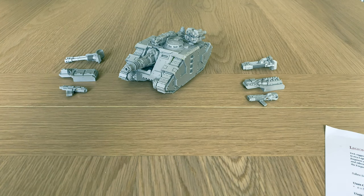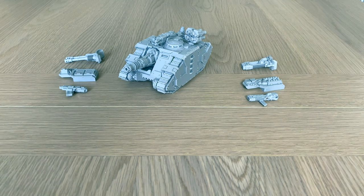Let's run over this. So Legion Sabre Strike Tank, it costs 65 points for a single Sabre. It has the following statistics: ballistic skill 4, front armor 12, side armor 11, rear armor 10, and it has 3 hull points. In terms of unit, you can take between 1 and 2 Sabre Strike Tanks, and that fits in the fast attack slot of the Legiones Astartes Crusade list. It is a vehicle with the special rules of tank and fast. Its wargear is a hull-mounted Anvil snub autocannon, a hull-mounted heavy bolter, a smoke launcher, a searchlight, and an auxiliary drive. And it has a special rule of missile lock.